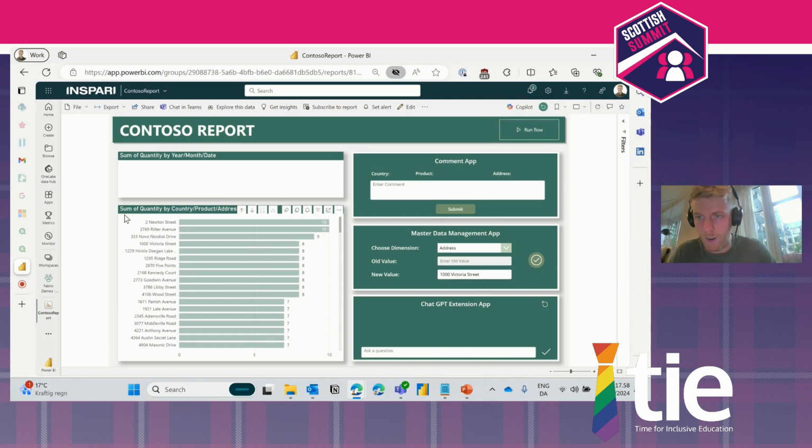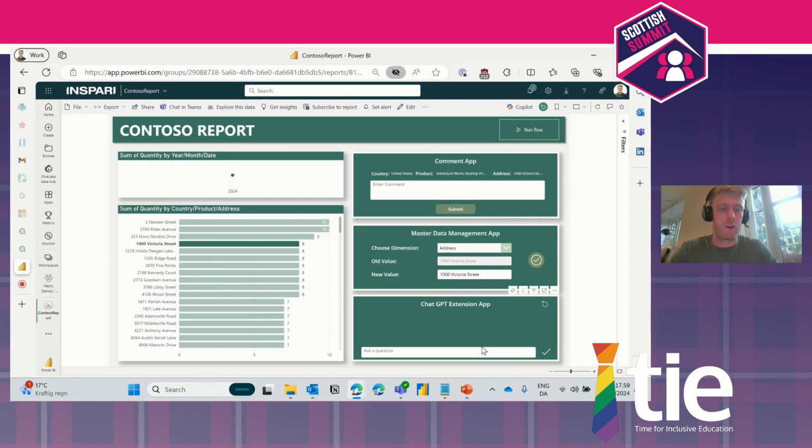If we're lucky, now we have 1000 Victoria Street instead of the old value there. So that took just 30 seconds or so, but I reckon we can call this almost live. I'll go a little more into detail about how this is built, of course, and the implications and what we can do to make it even more live when we get to that app. That's the second app I'm going to show you today.